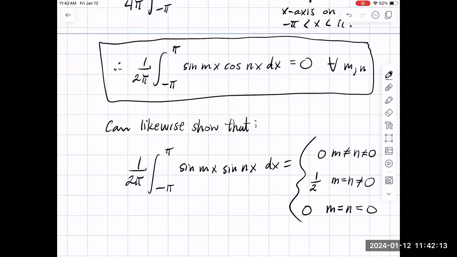If this was an n, we have sine nx times sine nx. What's the trig identity for a product of identical signs? What's sine x times sine x? So then what's the identity for sine squared? I think it's a minus sign. I think it's 1/2 of 1 minus cosine of 2x. So if we have sine nx, it would be 1/2 of 1 minus cosine of 2nx. When we integrate, the 2nx term will vanish. That will have no area. But then we have 1/2 times 1, which is where that 1/2 comes from.